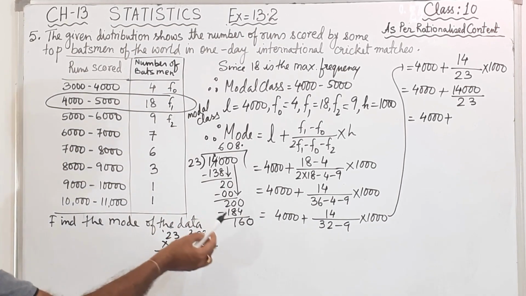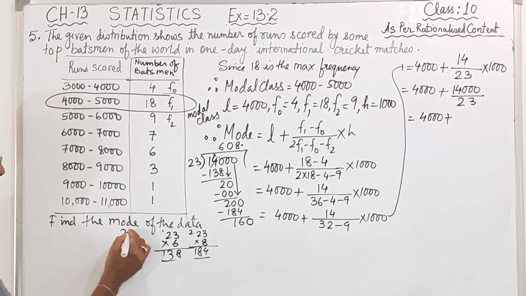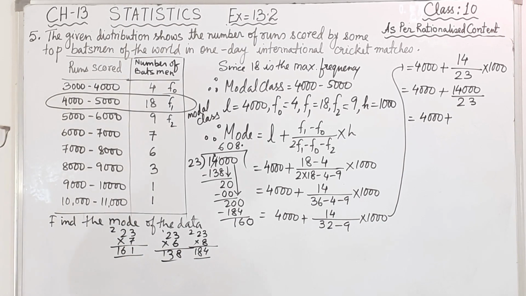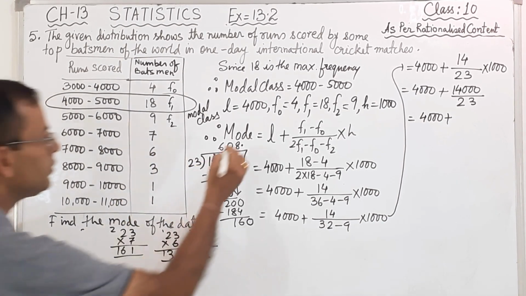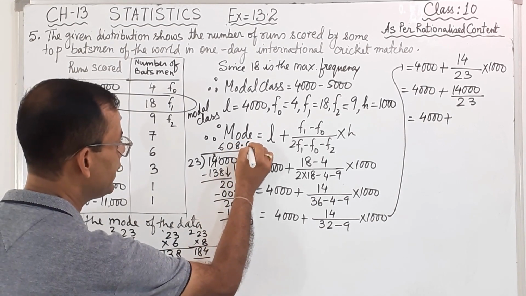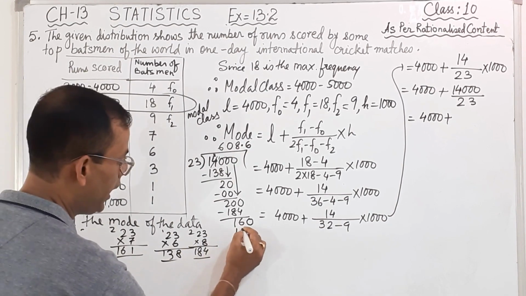Now let us see with 160. Okay. It is coming here 160. Now we will try with 23 into what? 7. Okay. 7 3s are 21, 2, 7 2s are 14, 15, 16. So 161, it is big. So when it is big, we will try with 6 only. So what we will do, we will write here 6. Okay. So 23 6 is what?